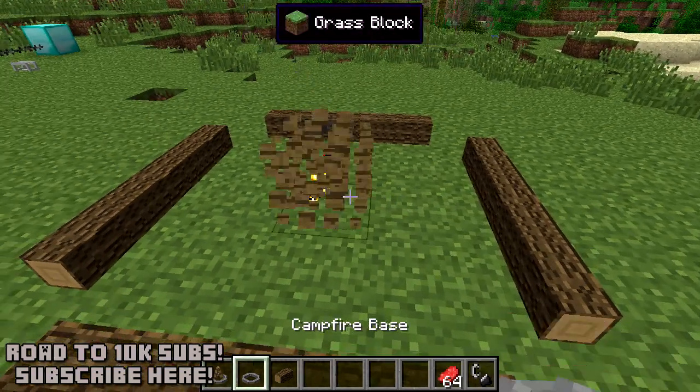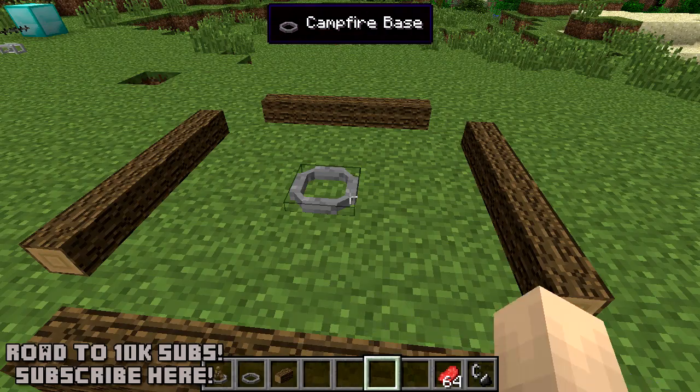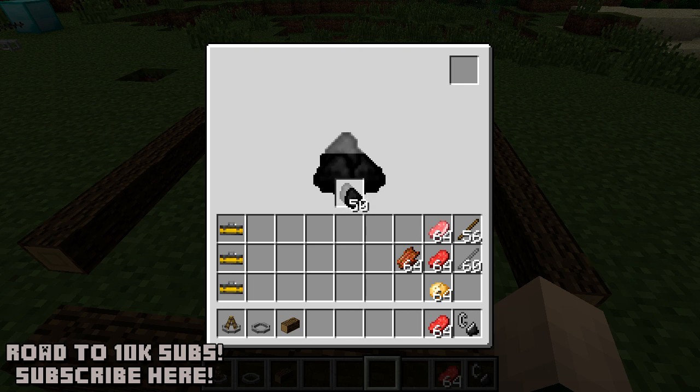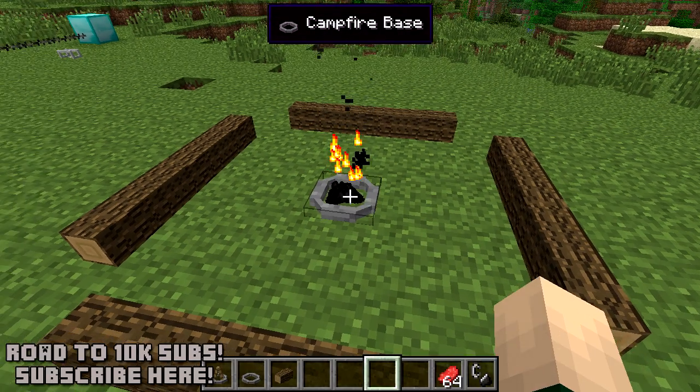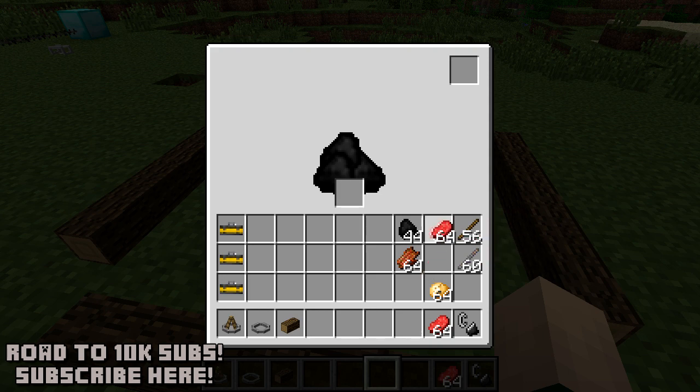But let's move on to this next part. Let's take a campfire base and place it down. Now this campfire base is actually kind of cool because you could place some coal in here, and you can see as you place more coal in there, it's kind of going to fill up with its coal. But there we go, and now it's kind of filled. You can see it burns just like the other one. But this guy's kind of boring. You can't really do anything with it right now.